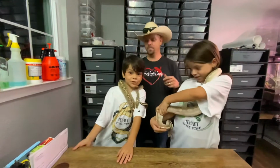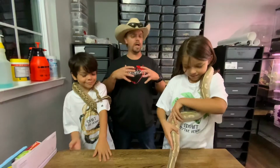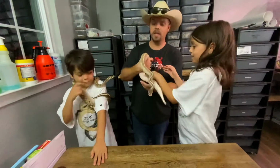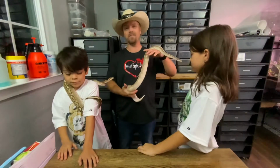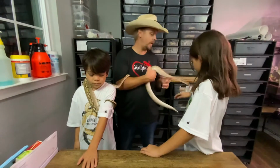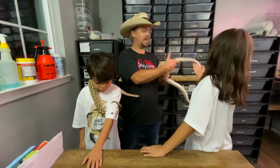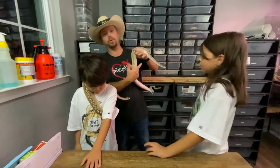And don't move fast around snakes or else they'll bite you. We wanted to talk about how children should approach having their first ball python. I'm seeing a lot of people actually favoring the ball python as a first pet because of the lack of cleaning. You know, these guys only poop like once a month, and also the ease of having an animal like this is not as hard as having a bunny or a hamster or a squirrel.